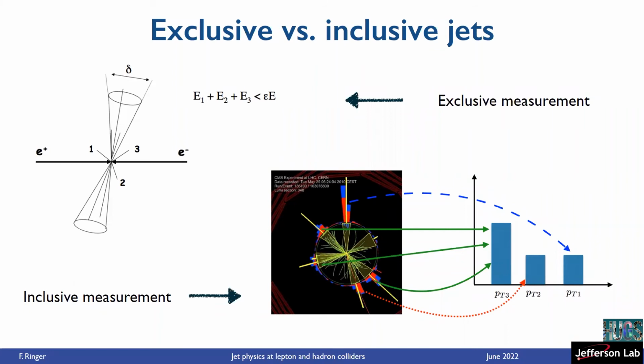And that's of course also very useful at the LHC, because you don't really have to worry about a lot of radiation going in the forward direction. All you require is that there is some jet or multiple jets in the event, and I just measure them. I measure their momentum and their substructure. But as it turns out, the theory calculation is quite different.